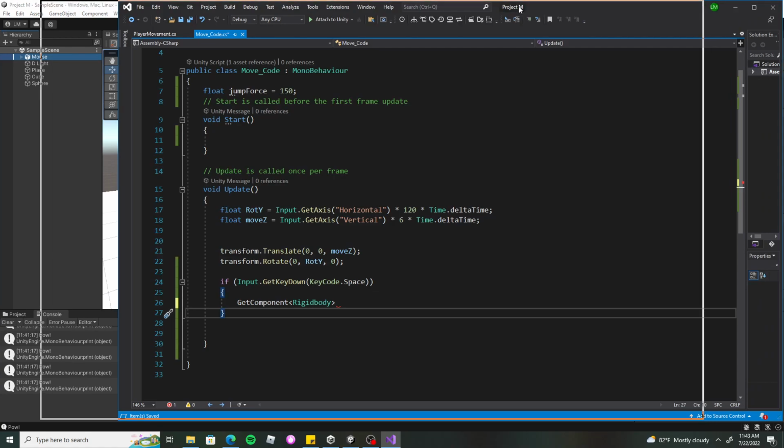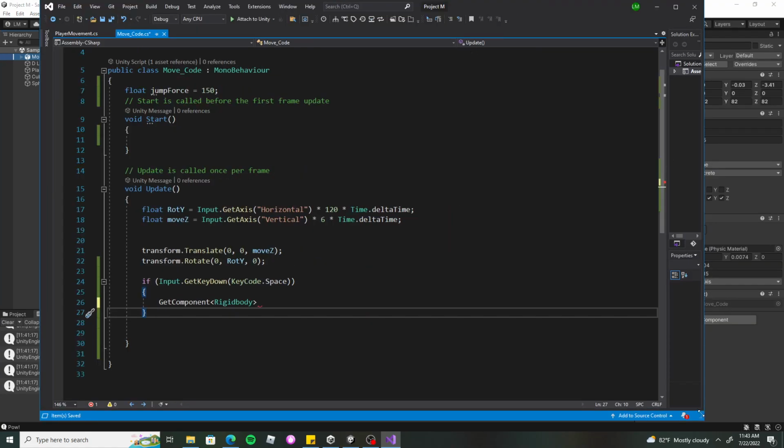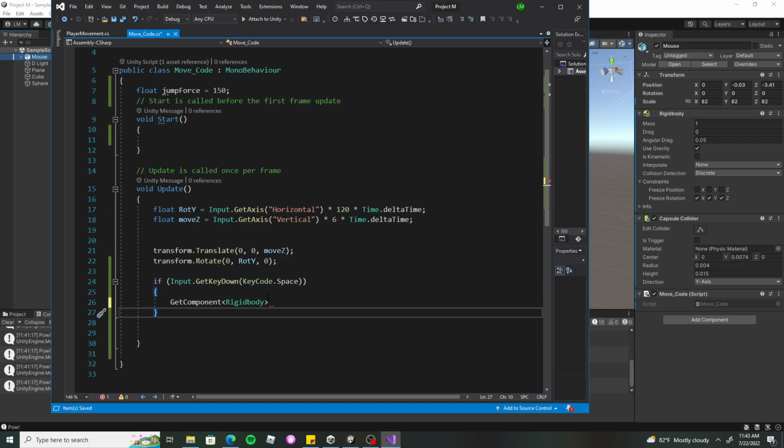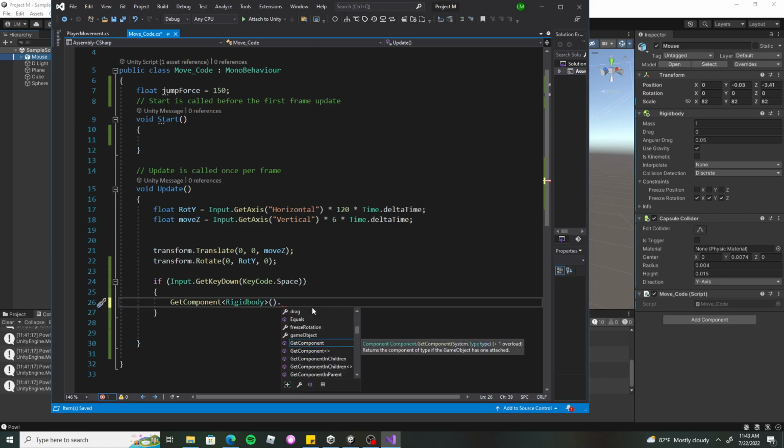Let me just move this over. I can make this window a little bit smaller as well. All right. Get component, rigid body. After that, it requires a little open and close parenthesis. Nothing goes inside the parenthesis, but it's required. Then, this means I have now access to rigid body. So I can now use a little dot to do something with the rigid body.